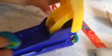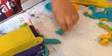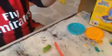Ready? Open it up. Show them how to do it. Perfect. You take it out. Put your Play-Doh in there and then you press it. Oh, look at what comes out. Nice. And then you have the little knife right there. Cut it. Perfect. Wow, let's see what you did. Amazing.